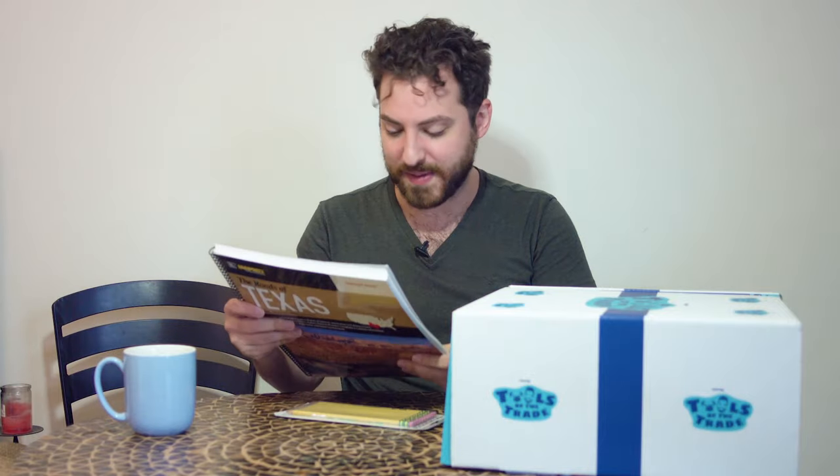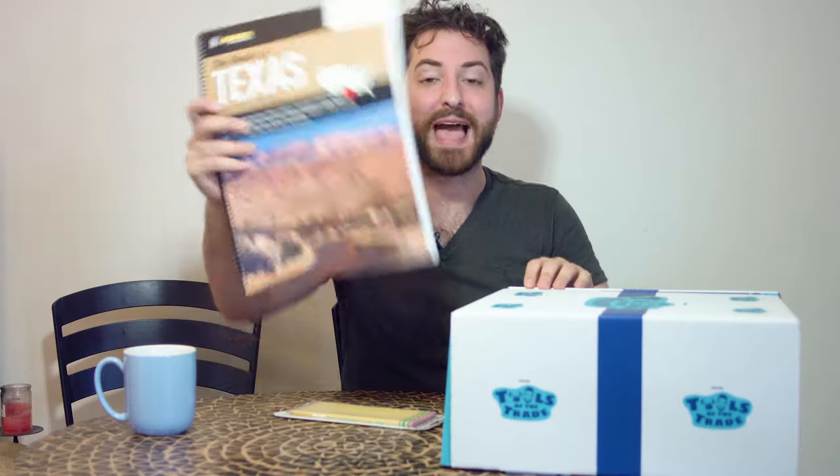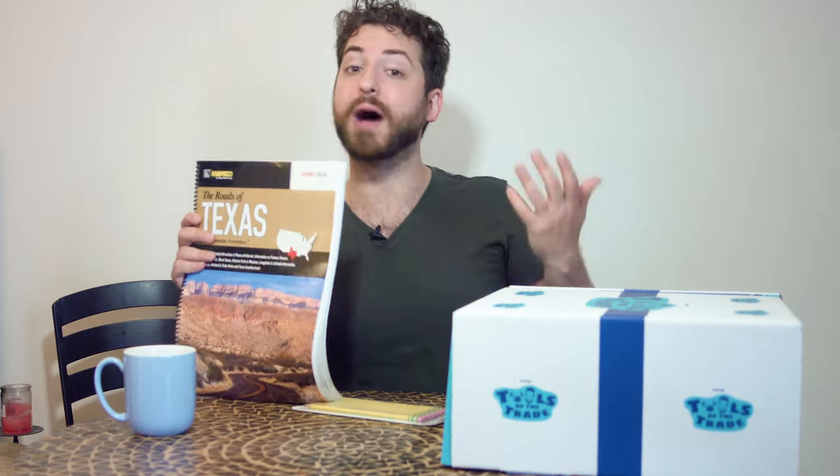The next item is a one-two punch. I figured this was going to come but wasn't sure I hadn't seen it yet. I thought this was a big sketch pad — but this is a map of Texas. This is a map of all the roads in Texas, so wherever you want to go, you can get there. This guy's lived all over Texas and he's a native Texan. A lot of what inspired him to do neon is that he drove by a lot of those old vintage neon signs — they kind of lit up Texas. And as much as he loves this state, that medium is an homage to Texas's history.